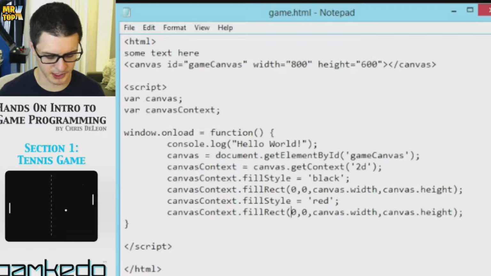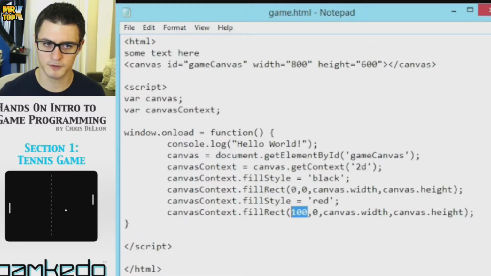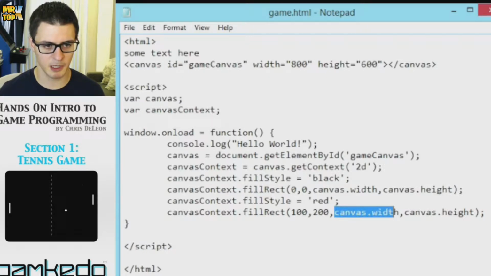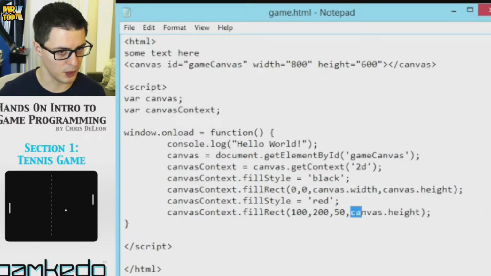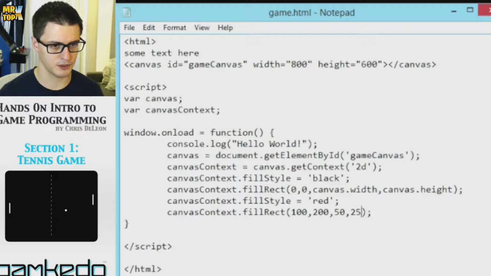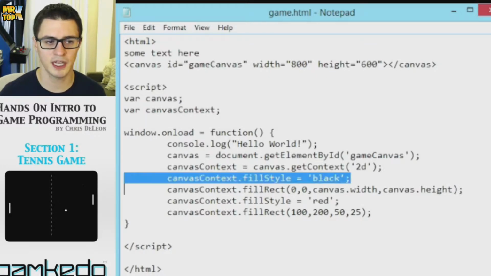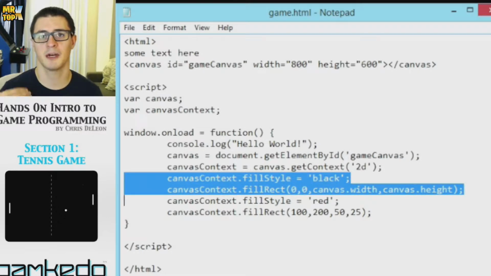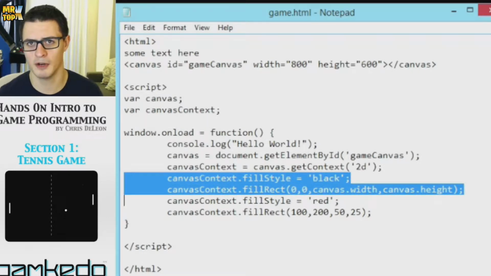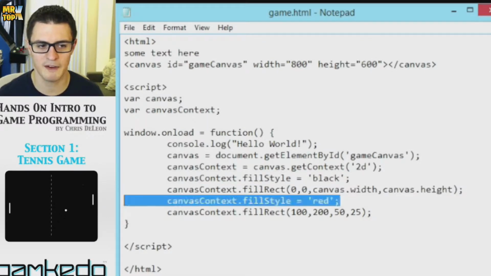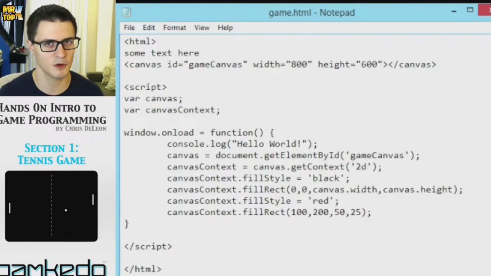And now let's set a position that says 100 pixels from the left, 200 pixels from the top. Let's make a box which is 50 pixels wide and 25 pixels tall. Notice too that the way fill style works is it's setting the color for the fillRect call that comes after it. So even though it's happening over 2 different lines, it's setting up the graphics and then doing something with it. You'll see more of that in a moment.